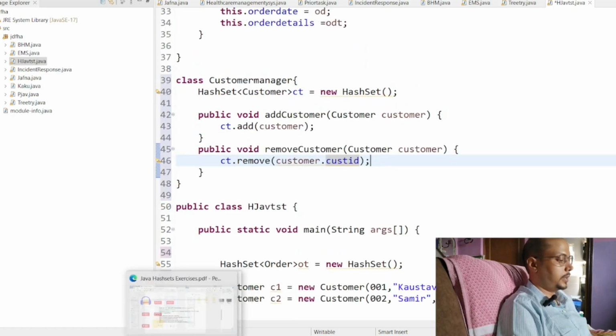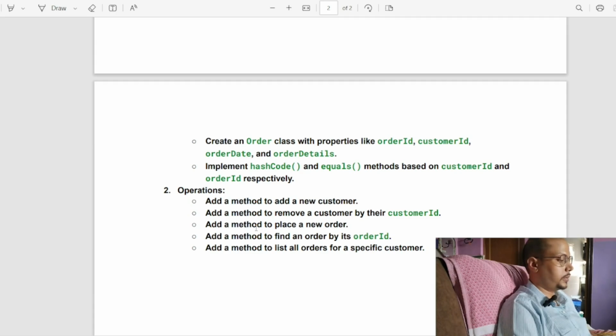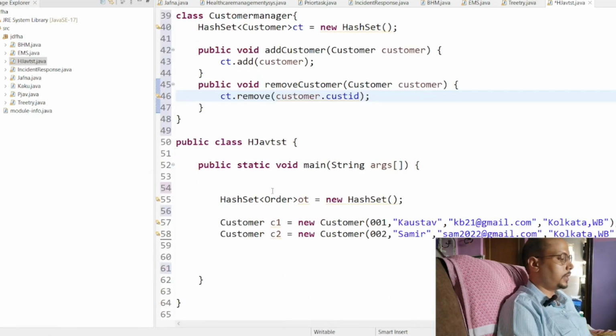And the next thing that we can do is add a method to place a new order. First, let's see how this is working. Okay, how the customer manager is working.